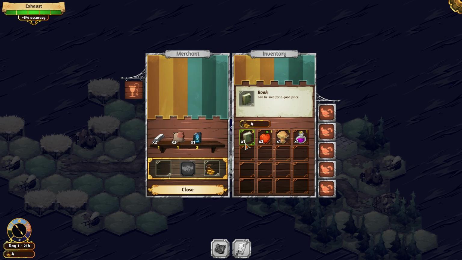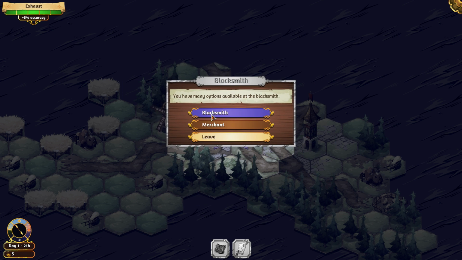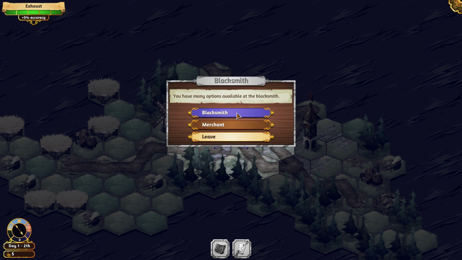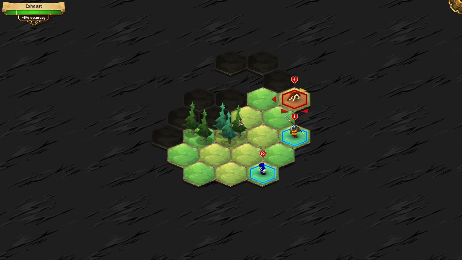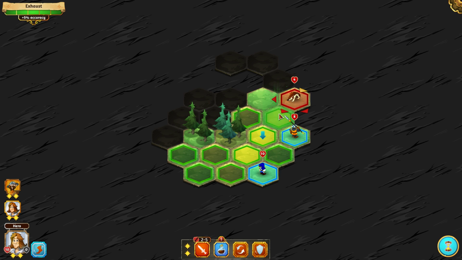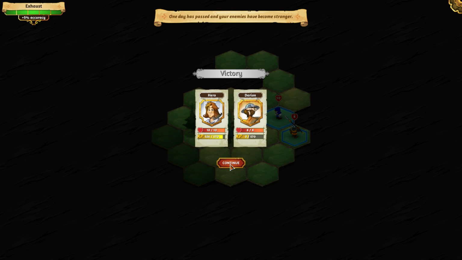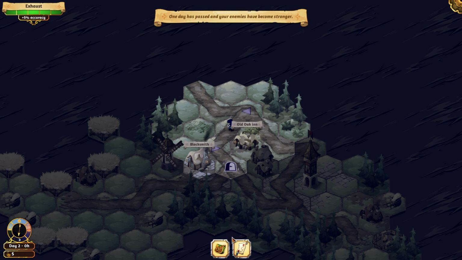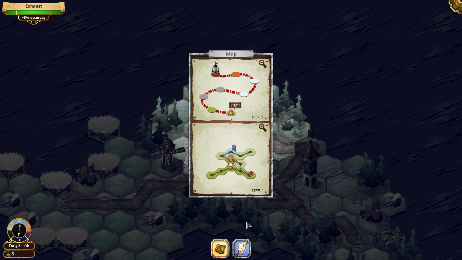Here, we can merchant and sell this thing. That'll put me on a 5, but would let me upgrade my armor right away, which I think is probably a good thing. Let's upgrade your armor. Good enough. Okay. Wolves will not be hard. Take everything, and in fact we're going to use that armor room immediately on our hero, because that's awesome. Oh, we're not at a blacksmith shop. We'll do blacksmiths afterwards.